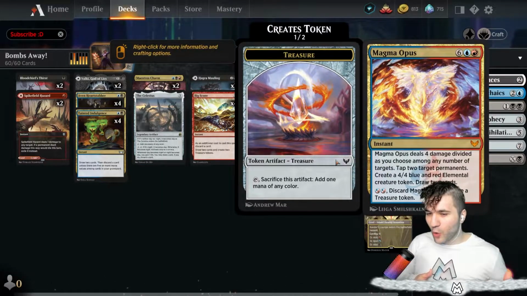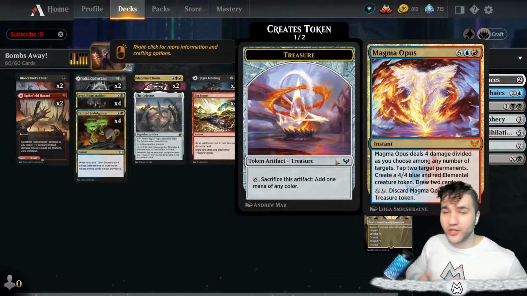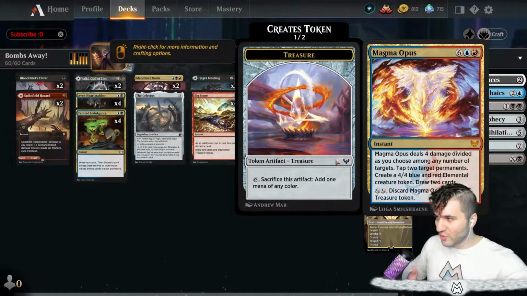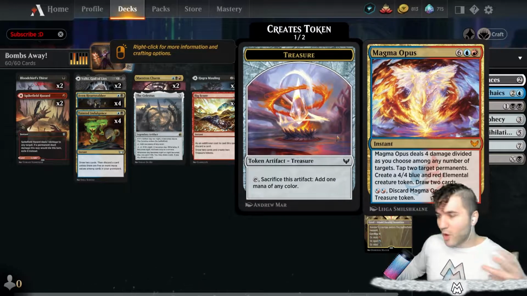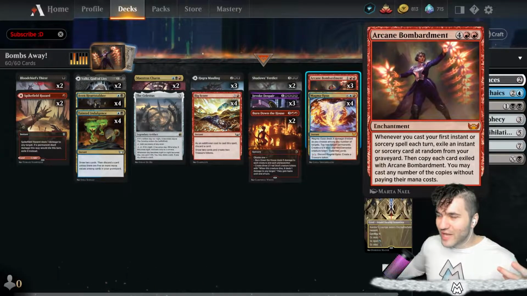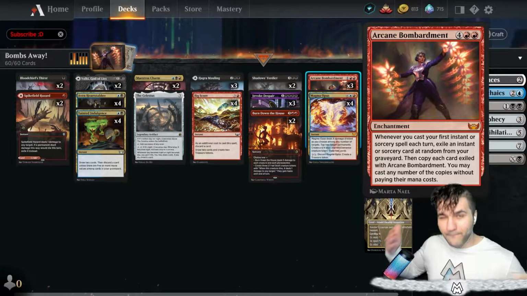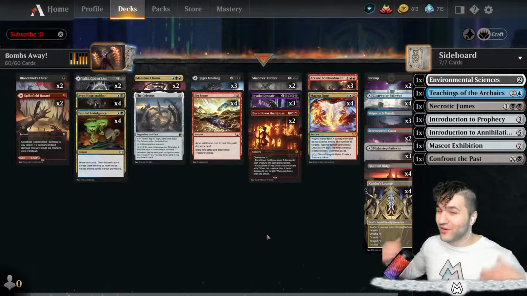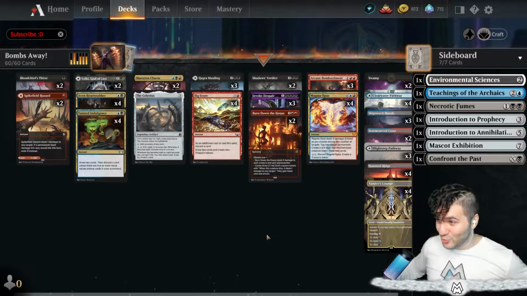Next, we've got Magma Opus. This is absolutely a must in my opinion because you can discard it for 2 and create a treasure token, so you're not really losing that much mana value, and you also just get Magma Opus into the graveyard. So once you get Magma Opus into the graveyard, you can use it with Arcane Bombardment. I know it's random, but you still have a Magma Opus in the graveyard, and if you can just start casting Magma Opuses every turn for free, that is absolutely nuts.